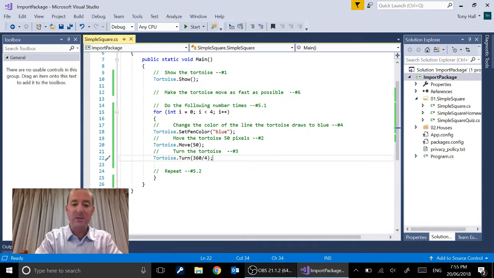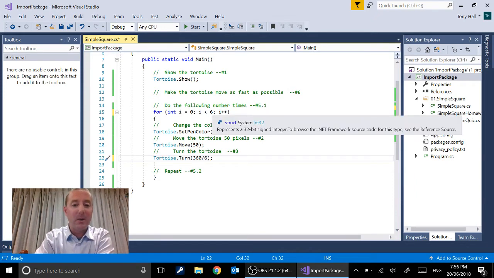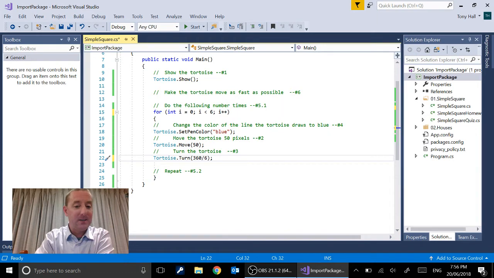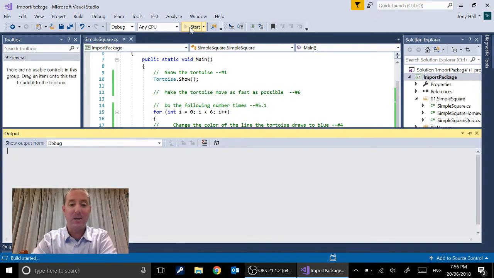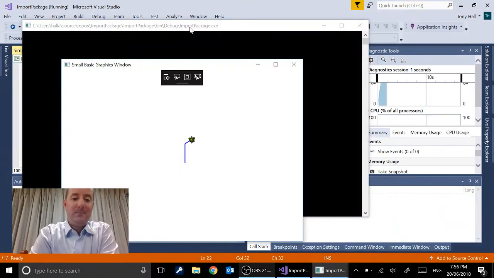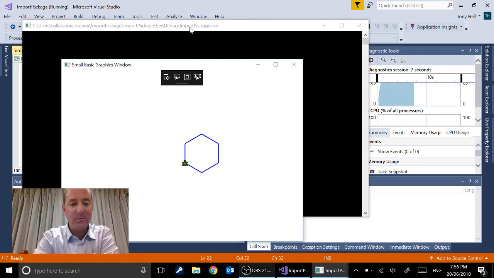So if we now want to change this around and say make a 6-sided shape, then all we should have to do is change the number of loops that happen and also change the angle that it turns. So let's say that we're going to go with 6 there and 6 there. We'll do a little experiment here and we're going to test whether or not we can now get a 6-sided shape happening by using the loop to run 6 times and the turn to work out the angle that it needs to turn when it turns 6 times. All right, let's press play. And you can see the angle has changed, so we're successful there. And we've got our shape working.